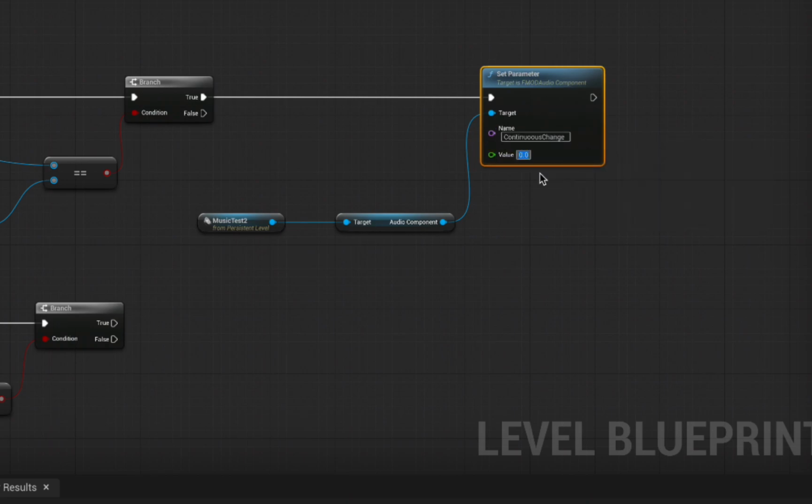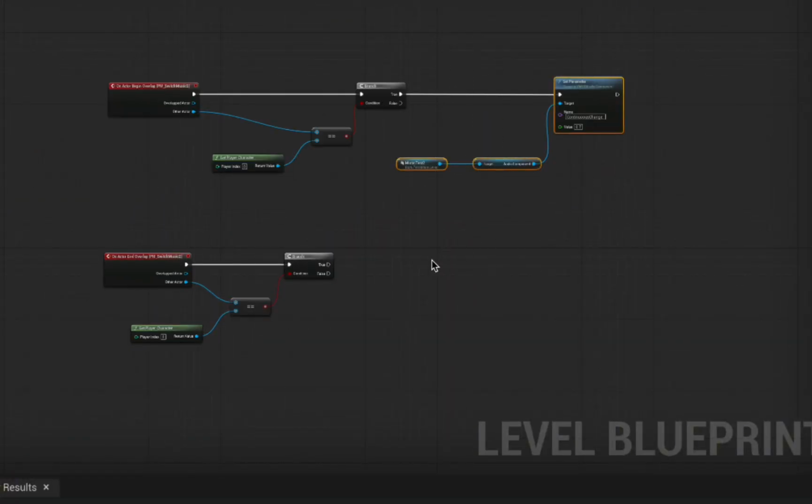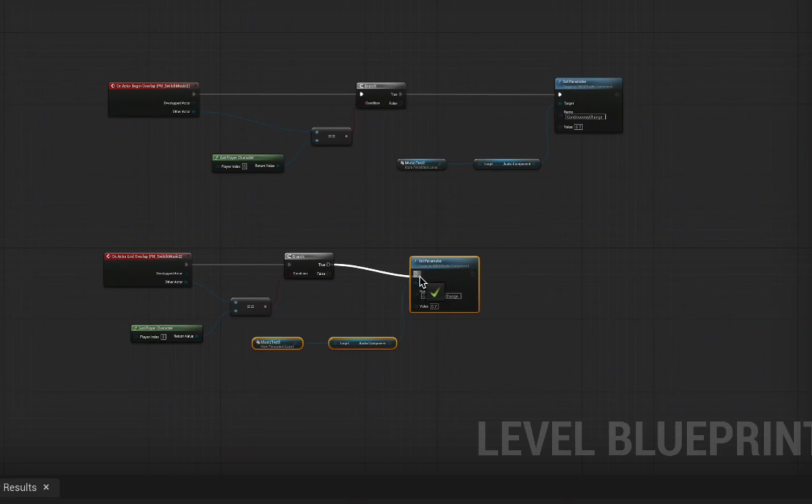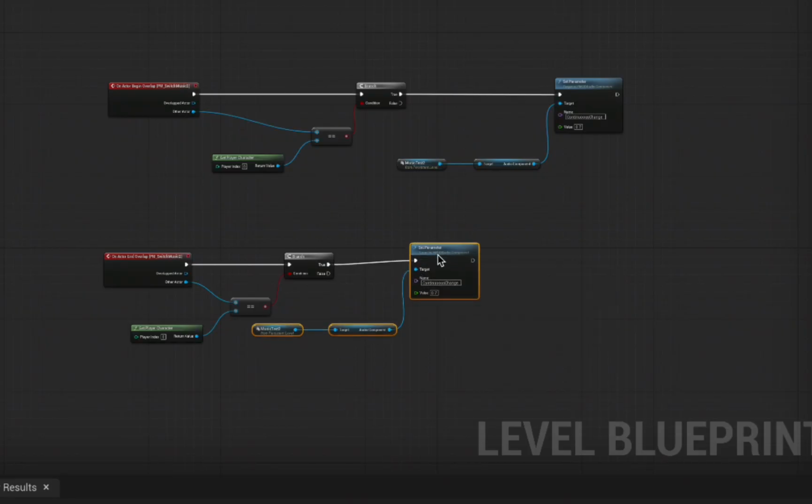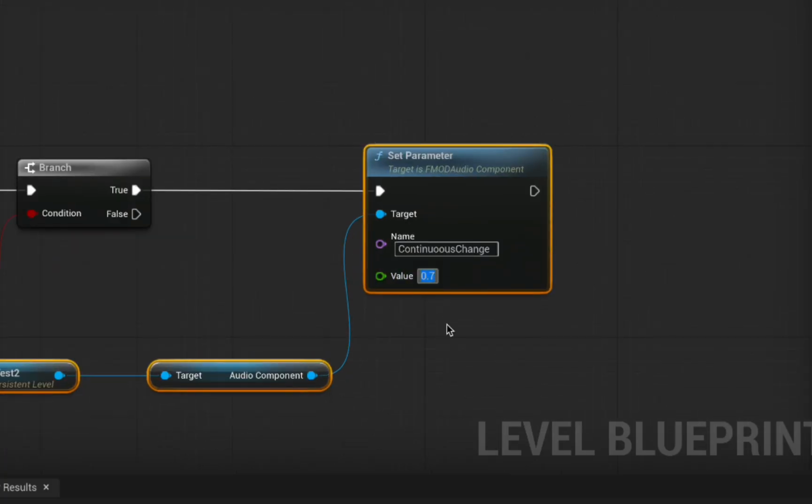When I cross it the first time, I want to set it 0.9, 0.7, so quite hard. Then when I exit the box, I would like it to go back to 0.0.